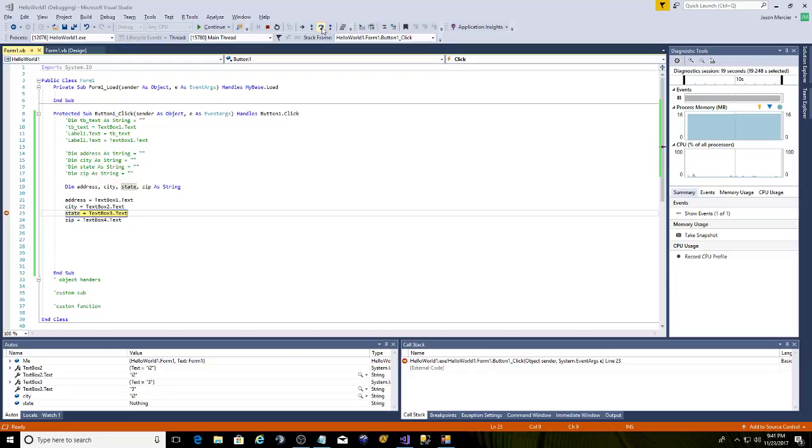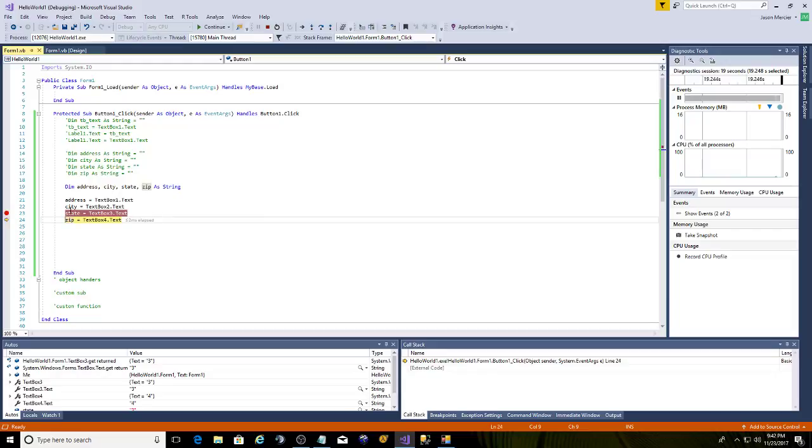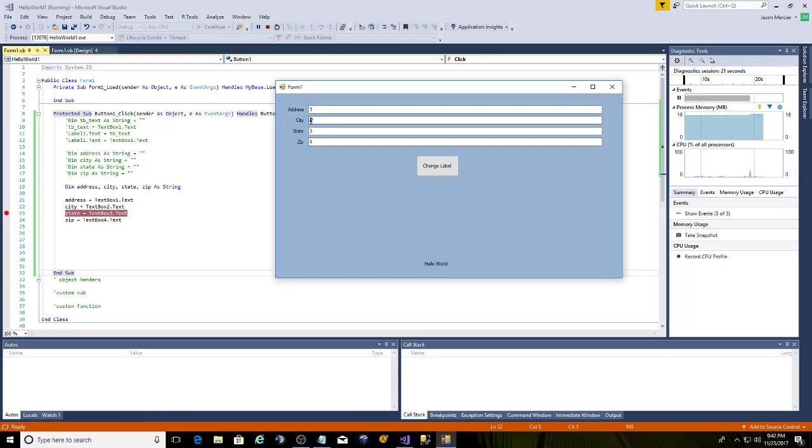If we're running a function and it starts at the beginning perfectly fine, it runs through, but by the time it gets to the next line down after the function it runs into an error, we want to step in and see what the error is inside the function. So here I'm just going to use F10 to step over, and we'll see state now becomes 3, zip has no value, F10, now zip has a value of 4. So 1, I2, 3, and 4, and F5 to keep going, and there you go. Now you see the I2s right there.